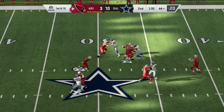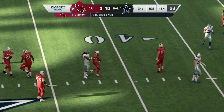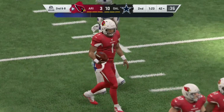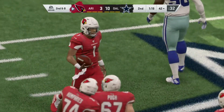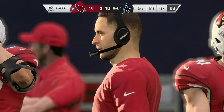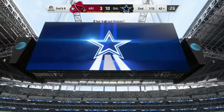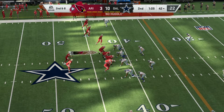First down, Murray. And now he'll tuck it and run. Give him a couple on the scramble. It's second down. Yeah, he only gets a few yards on 1st and 10, but he's better off doing that than throwing an incompletion or even worse, an interception. Murray, he's used to moving fast in Oklahoma. He'll get his guys up to the line.